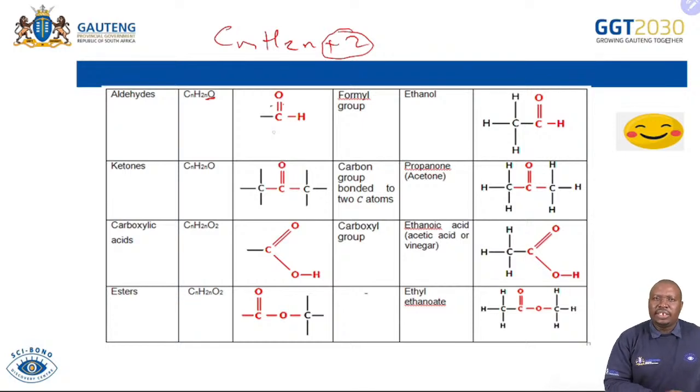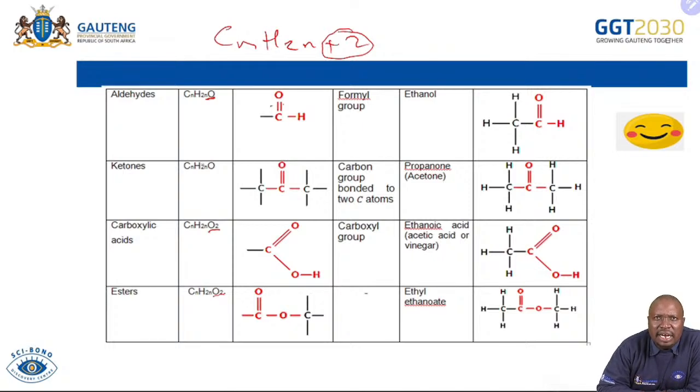You will see when we do isomers, you will be able to understand why they become isomers, because they usually have the same molecular formula and different structures. You will see that when we deal with isomers. Now, when you go to carboxylic acids and esters, you will see that the formula is CnH2nO2. So it's two oxygens that we have, unlike the aldehydes and ketones, which have only one oxygen. So you have to know that the one with only one C double bond O is the one we are referring to for aldehydes and ketones.